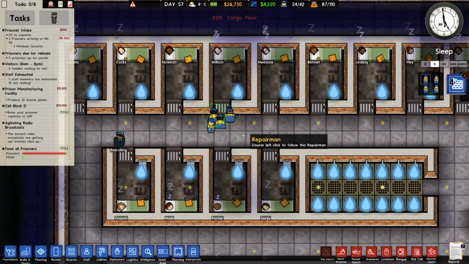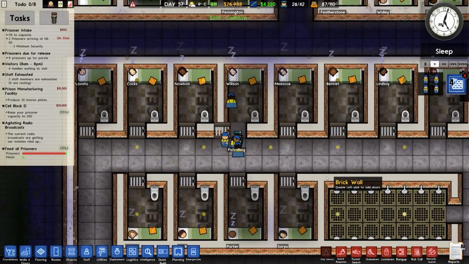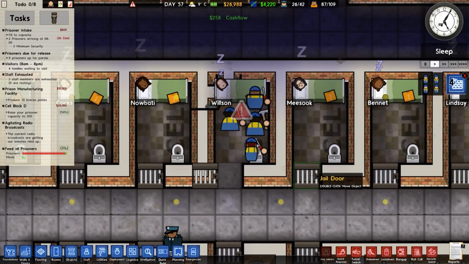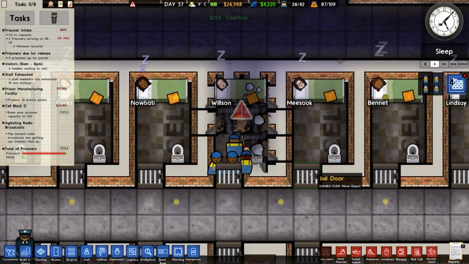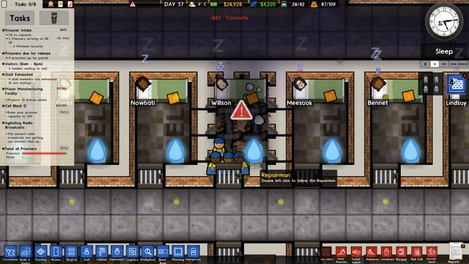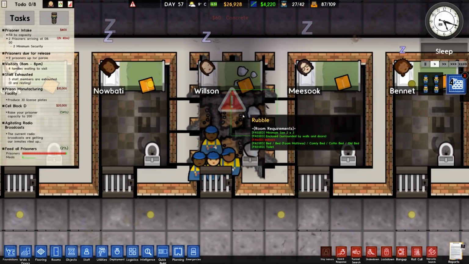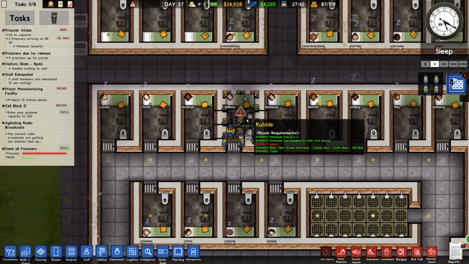It appears that the repairmen are desperately trying to go in here. Why are they doing that? Okay. They are not repair persons. They are vandals. They've just smashed the cell up. It's no longer indoors.